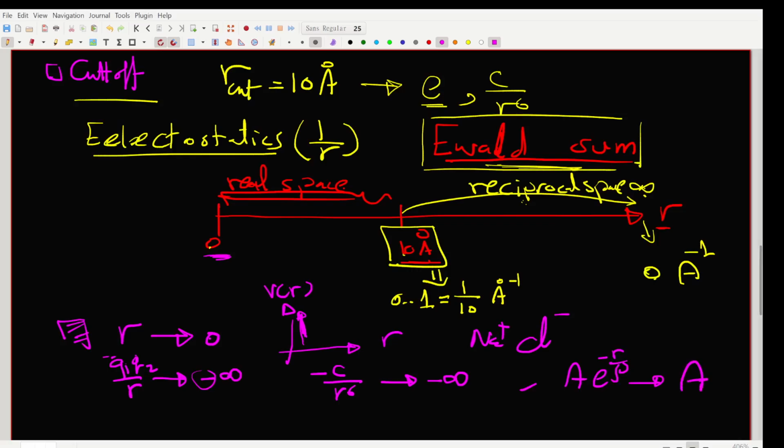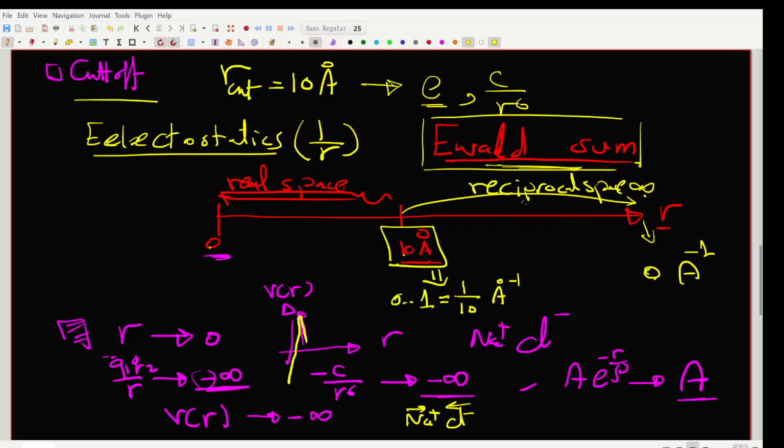So let's see, we have 3 terms, 2 of them go to negative infinity, and 1 term goes to a finite positive number. So the totality of the interatomic potential will actually go to negative infinity. That means that unfortunately, at very, very short distances, the Buckingham potential turns down wrongly and gives you a negative interaction, which means attractive. So if you have sodium cation and chloride anion, and you bring them very, very close to each other, according to the Buckingham potential, they will attract each other.